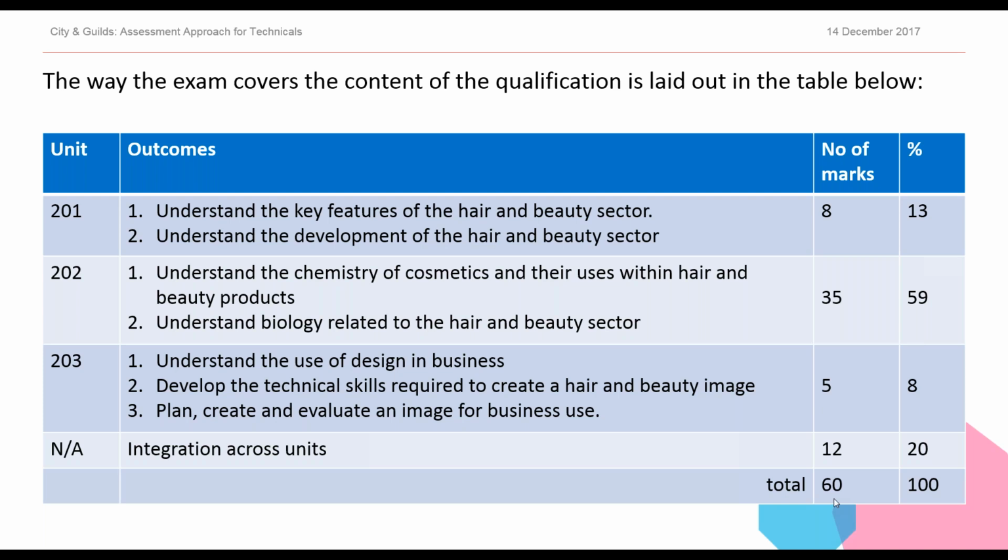And then under Unit 203, it's going to be allocated 5 marks, which is going to be across understand the use of design in the business, develop the technical skills required to create a hair and beauty image, plan, create and evaluate an image for business use. So that's going to contribute to 88% of the overall test. The extended response question is going to have 12 marks, and it contributes to 20% of the overall exam.